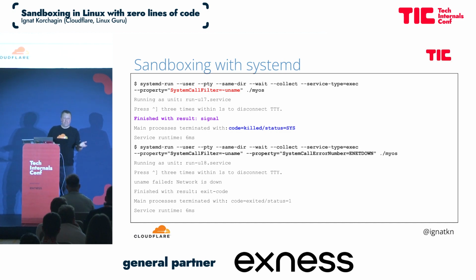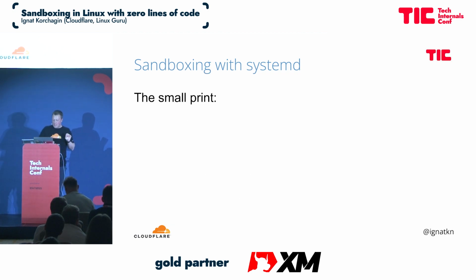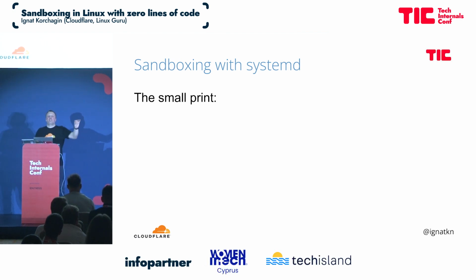Cool? Finished early, right? No, there is more to it. There is always a catch, right? There is this small print with systemd. If you go into the man page, you'll see that some system calls are always allowed. Even if you specify them on your deny list, they will always be allowed.